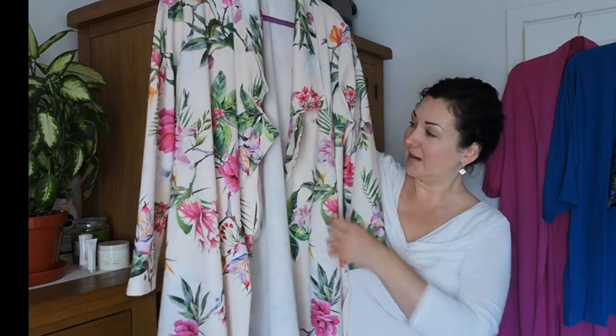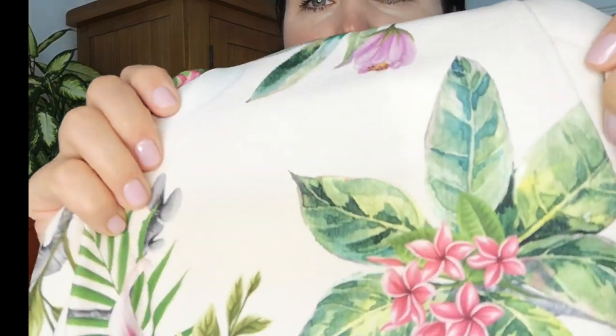This pattern is perfect for me — the shape, length, sleeve, everything. I wore this summer coat to death. I took it to Ukraine a couple of years ago, wearing it to work literally every day before the pandemic started. The fabric stretches a little bit — it's a textured stretch crepe, almost like a baby scuba but even thinner. If you come across something like this, definitely get it.